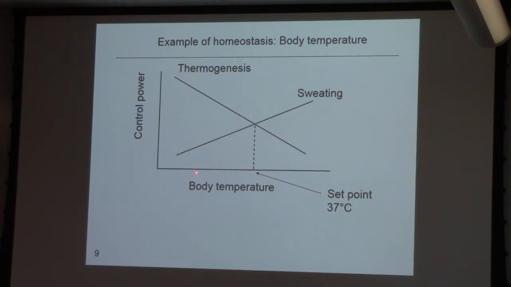And so if the temperature falls, we make more heat and we sweat less. And say it's 95 degrees outside and we're running, we create a lot of heat. We need to get rid of that excess heat. So say our body temperature has risen because we're exercising in a warm climate, we will not do thermogenesis and we will do more sweating, evaporative cooling, right? So this is a pretty intuitive way of thinking about the physiology of a set point. And we could get into the details of this. The hypothalamus is important for integrating the information from your skin about whether you're hot or cold.